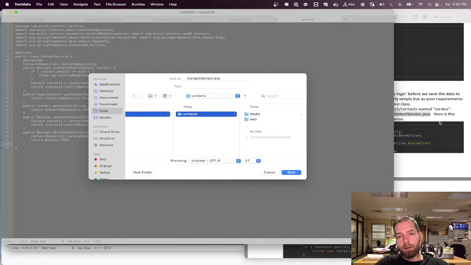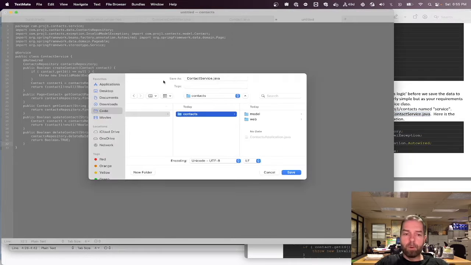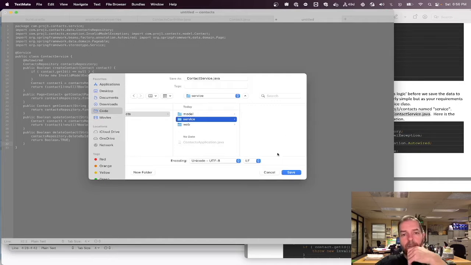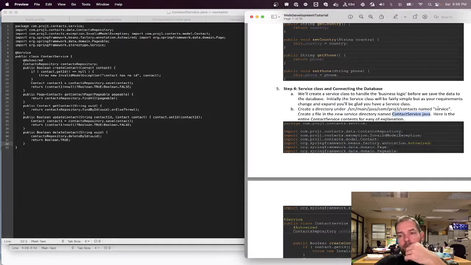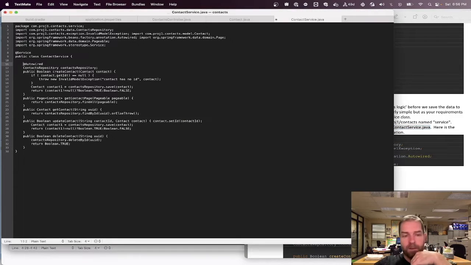Okay, so we got model, we got web, but we want a new directory, of course, named service. We've got our little service class set up, and I told you I'd walk through this with you.